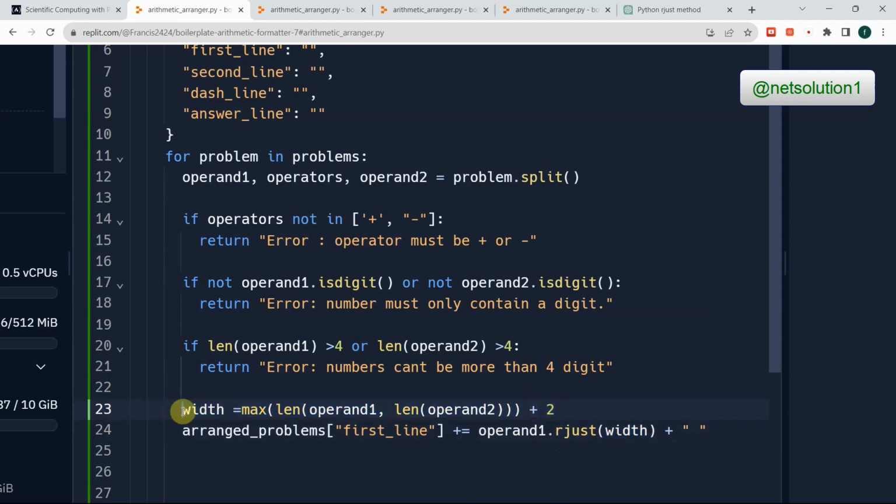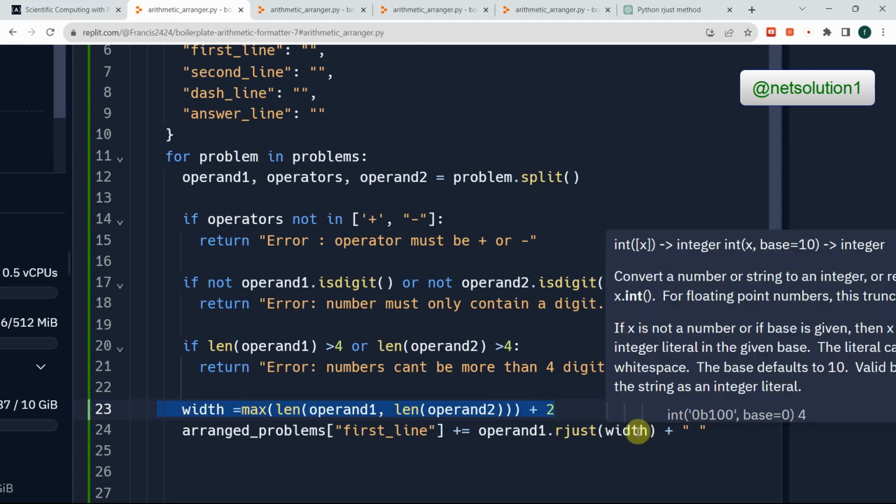Remember, all these things are fixed on the width, which is the max of the length of operand 1 and the length of operand 2, plus a little bit of space at the back. The rjust just means shifting this to the right-hand side.